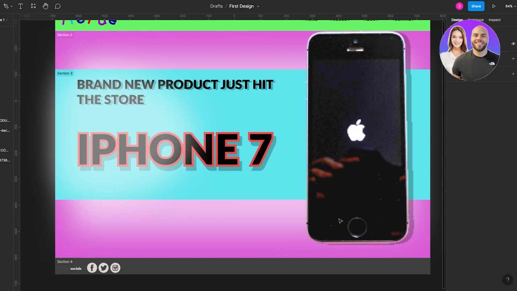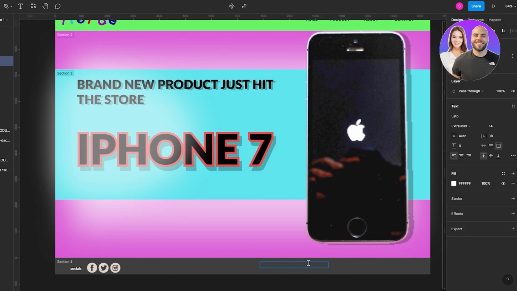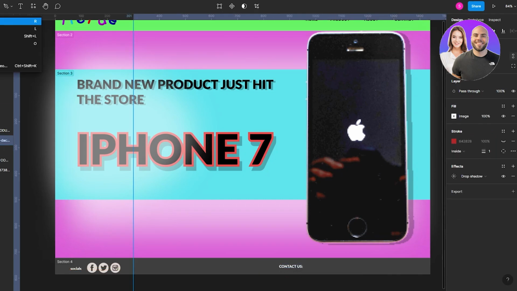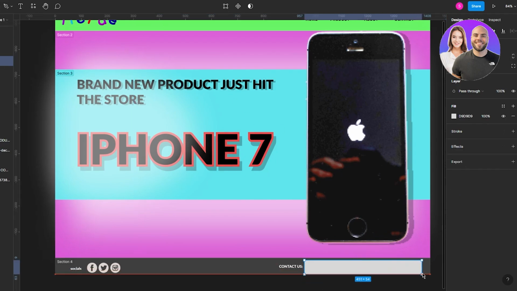And once you have created your footer, finally, we'll be designing a form to collect information from our visitors. So we'll be using various form elements such as text fields and buttons to create our form. Now, as I said, to create a form, you're going to do the same thing. Again, go on a text box. You're going to write something like contact us. And I'm going to choose that. I'm going to bring that down here. And then obviously we're going to create a section. You can either use a rectangle or something like that. So I'm going to write a rectangle like this.